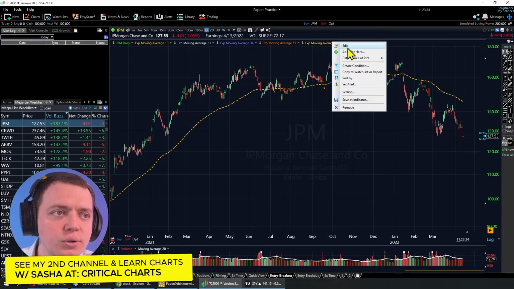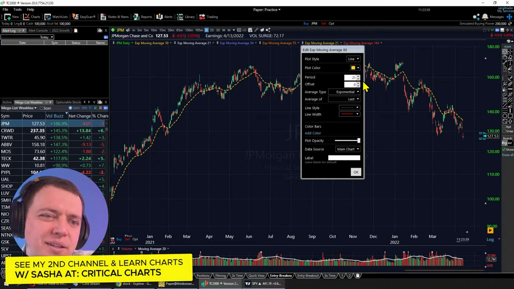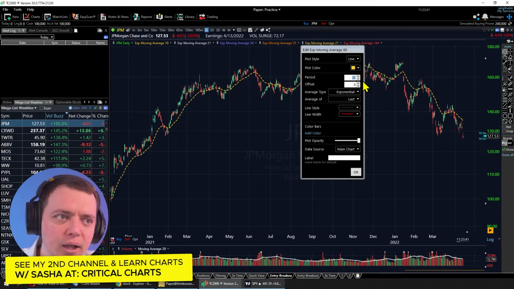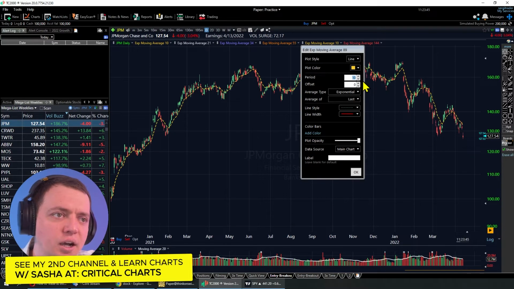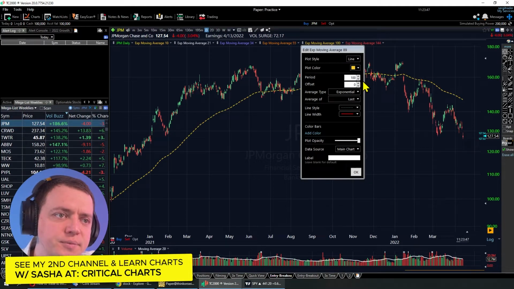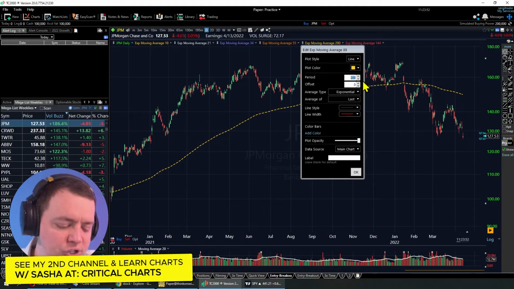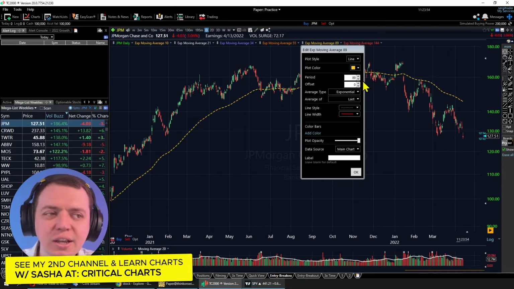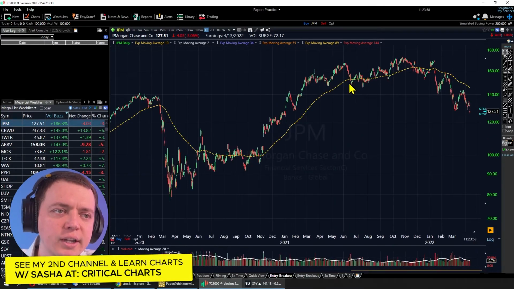You could switch it to a different moving average time frame, like a 21, but your signals will be less reliable. You'll get a lot of whipsaw, so smooth it out much more. You could do the 50, the 60, 100 day, 50, 100, 200. These are exponential, and it just depends on the duration that you're looking to trade. I'm using the Fibonacci levels and I'm using exponential, so that's why I use about the 89 for some of the longer dated stuff.